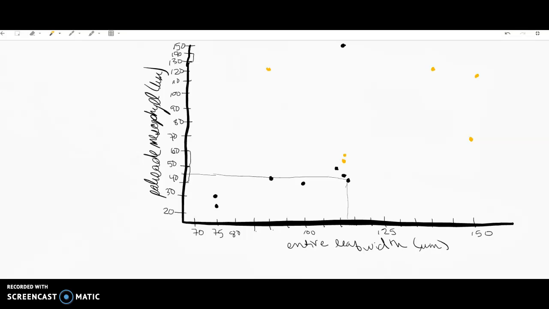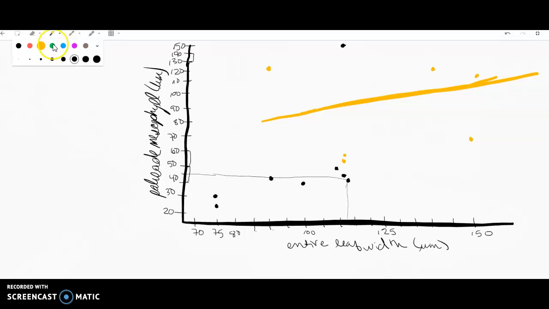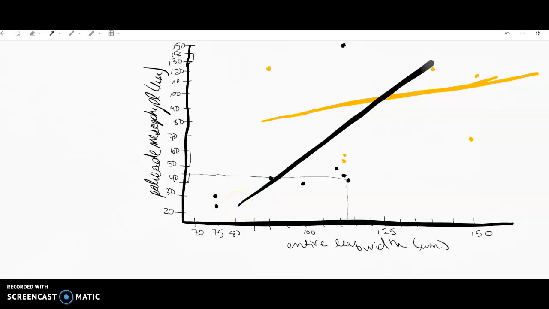Alright, the last thing that we need to put in are the lines, and it's called a best fit line. You're trying to minimize the distance between the line and the points, but I'm trying to draw the one between the yellow one, and look at this one way up here. So I'm going to try to draw it in the middle there somewhere, like about right here maybe. And then here, we got two up there, one down there, maybe like about there. And so I'm going to draw my line of best fit. I'll do that for the other group as well. And all of these, there's this big one way up here, and then everyone else is down there. So I'm going to maybe do something like that for that one.